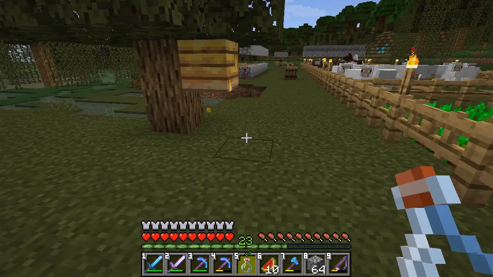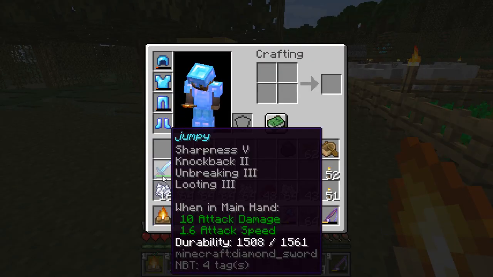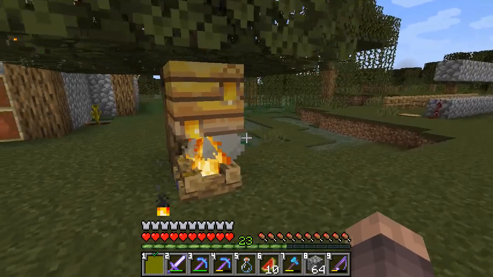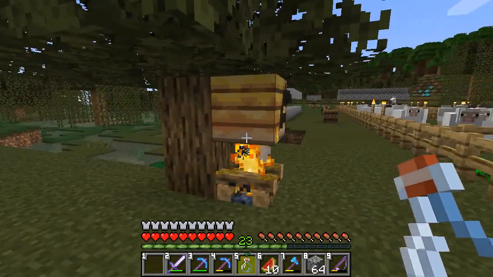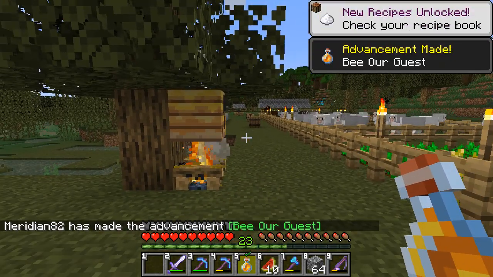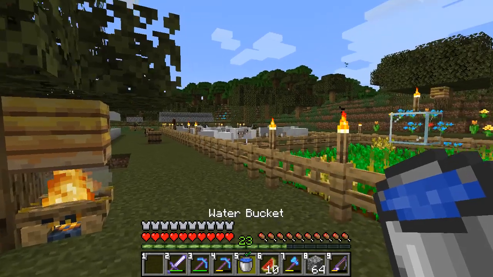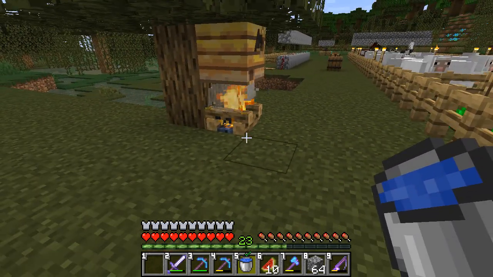Alright, so I really don't want to mess this up. Number 1, put it there. Okay. And now they have a smoke. They should not be aggravated. And glass bottle. Bam. Be our guest. New advancement, mate. Excellent. Now we have a honey bottle. That's what we wanted, right? That's what we wanted. Do we keep the campfire over here?